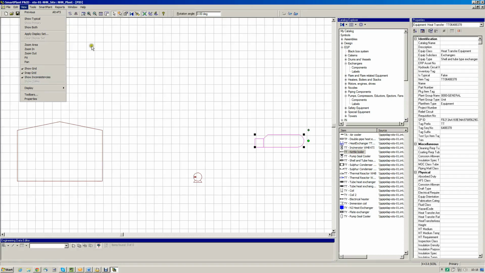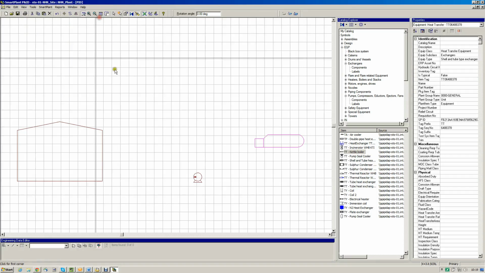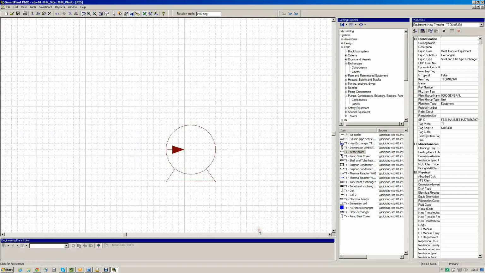But you can then zoom into each equipment very close if you like, and you will see that the grid also has different levels. We have the major grid and the minor grid lines here.